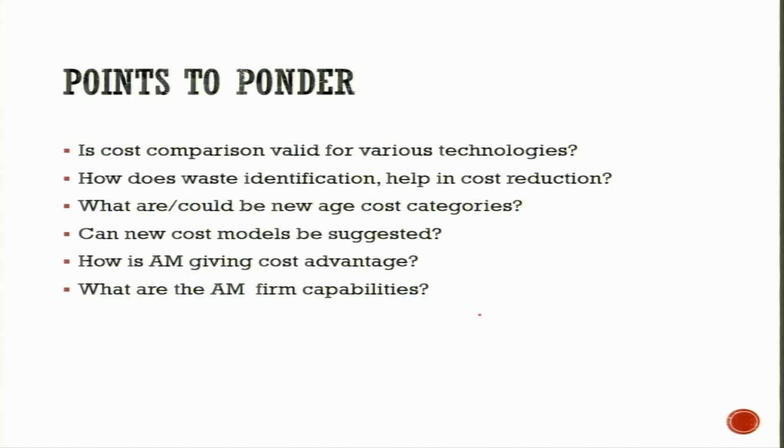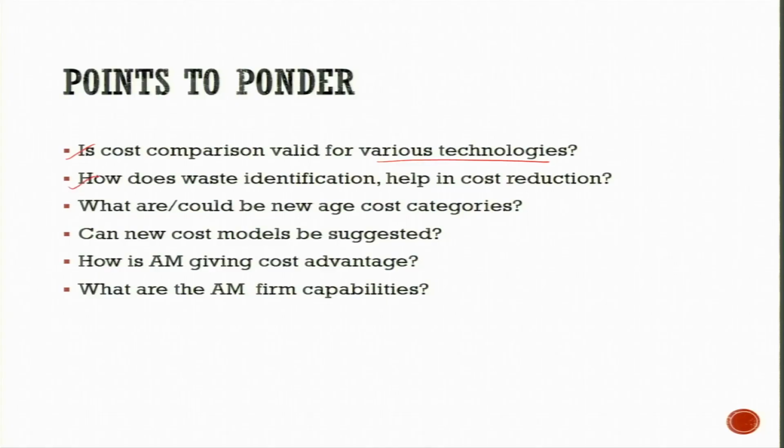So, in this case, certain points to ponder: is the cost comparison valid for various technologies? Can we compare the SLS, SLA, the direct laser sintering, fused deposition modeling and various processes? If we try to do so, what kind of costing method would you use? Would you use this total cost method, activity based method? Which method would you use, and is it really comparable?